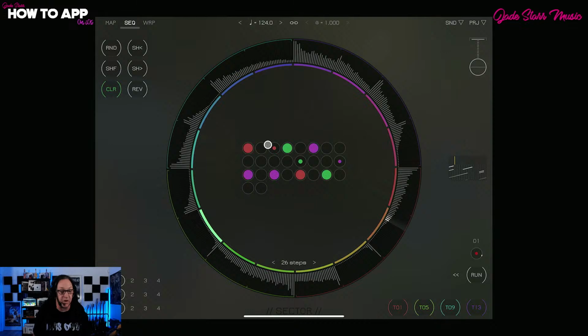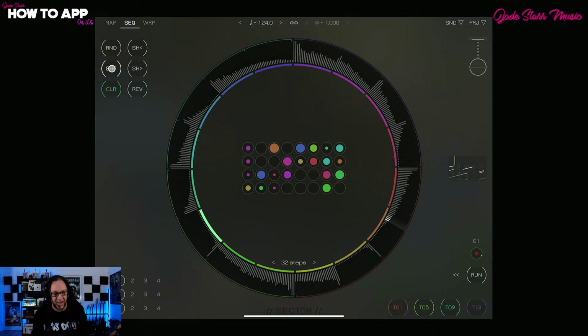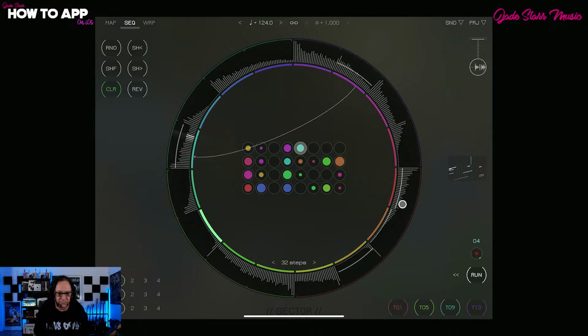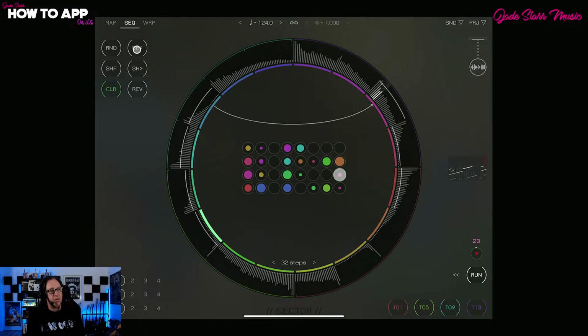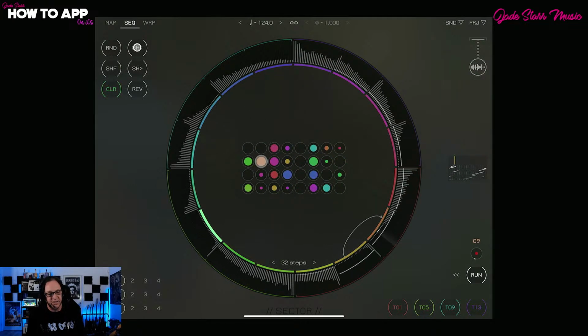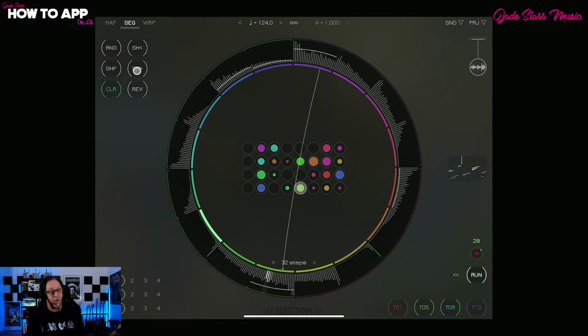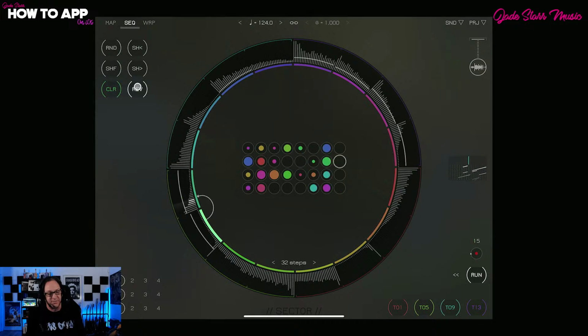And once again, we've got options here. So if you hold down clear, it's going to clear everything here. Let's just bring this back up to 32 steps. If you hold down random and let go, you're going to get a random pattern, right? Same kind of deal. If you hold down shuffle, it's going to shuffle the pattern that you have here. So you can go ahead and do that. You can shift them all left and right, the same as the other. Or you can reverse them.